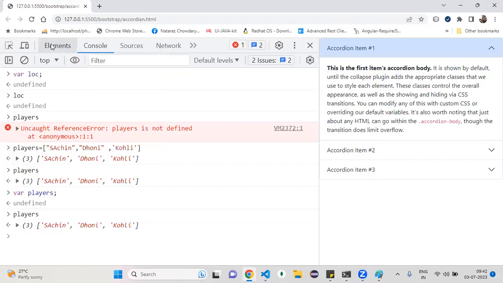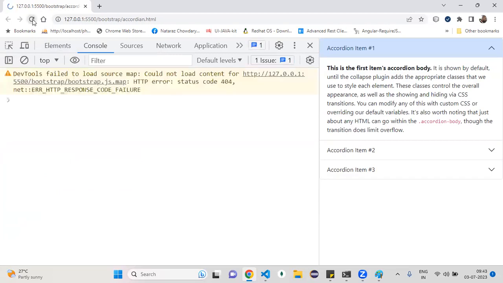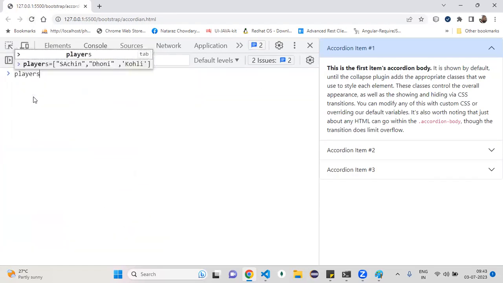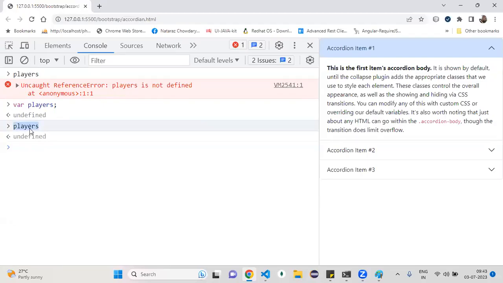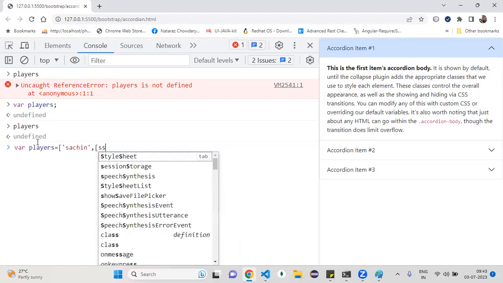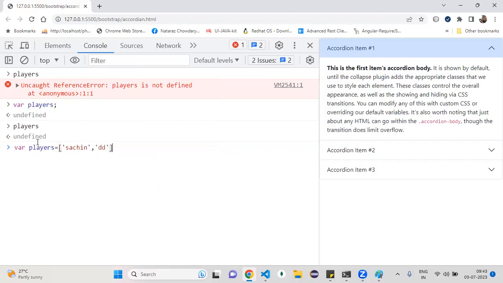Now the players are like what? Undefined. So let me refresh it. I don't want the previous code. Okay, this is my players. Players is undefined. Now my players does not give any error. It is undefined. One more fix is what? Either you can write like this, or like this, or either with a value also you can write it. These many fixes are there for this particular error. Agree with me? Yes or no?